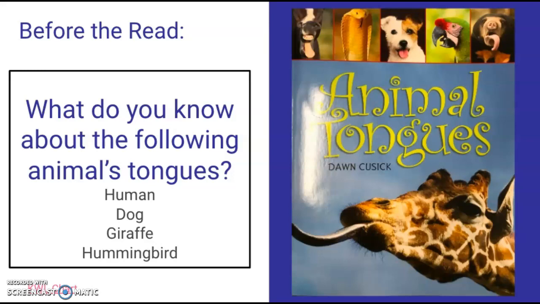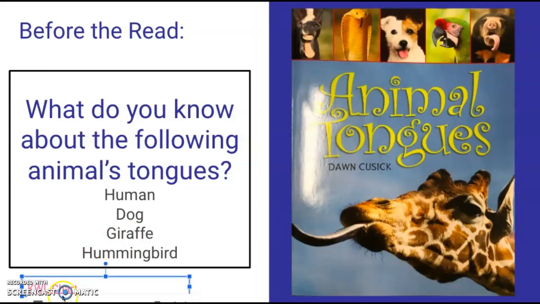Well, we are humans, so think about your own tongue. What do you know about your own tongue? Lots of you have shared with us that you have dogs. What do you know about their tongues? If you've been to a zoo, you might have seen a giraffe, and using our picture clues, we see a giraffe right here with their long tongue, and a hummingbird. Challenge yourself to think about a hummingbird tongue and what they might do with their tongue.